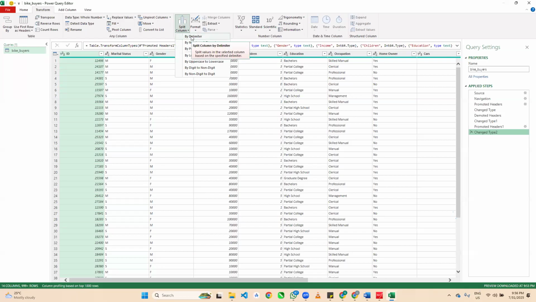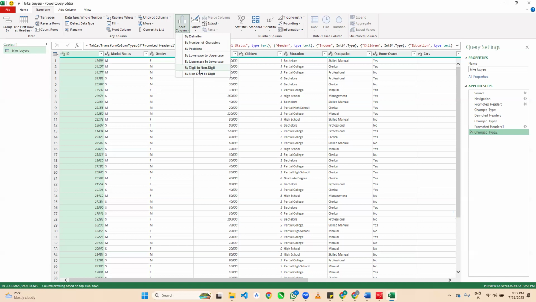By the delimiter that I have in Excel, yes, it now says I can also split by number of characters. Because I know all these characters are equal, after every 10th character, please split. Do you understand? It's possible for us to have something like that. I can do it by positions. I can do it by lowercase to uppercase, by uppercase to lowercase, by digits to non-digits. Maybe for example you made a mistake or there is a typographical error where you've got numbers before non-digits. You can split from digit to non-digit. Once you are looking for digits, you have a particular row.